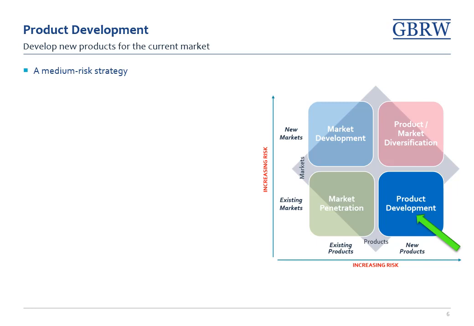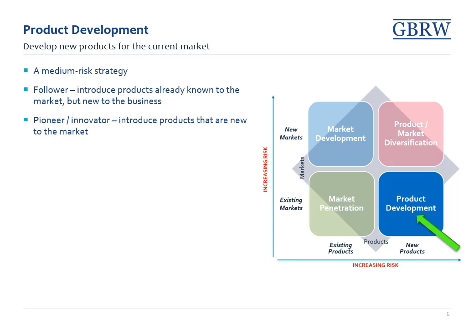Those products and services might require skills that you do not currently have, implying the need for new recruitment and/or staff training, and it might involve creating new business processes. The products you introduce might not be new to the market. They may already be offered by competitors in your market, but they are new to you. Or you could be pioneers and introduce products that are not currently available in your market.